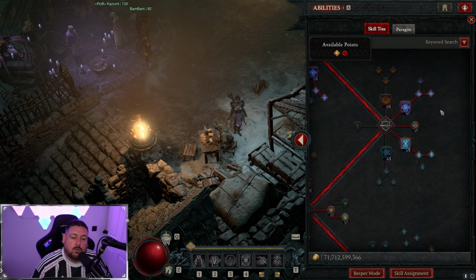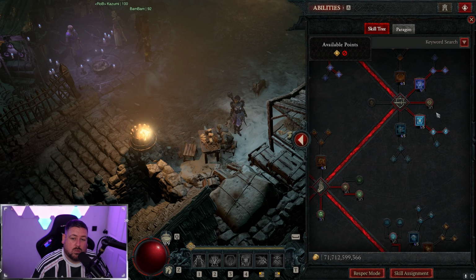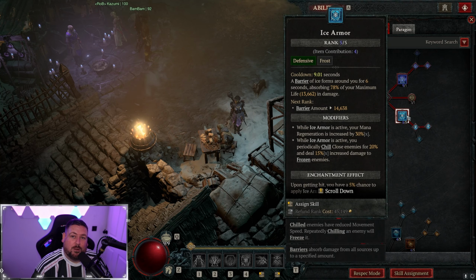So Shimmering Teleport. Glass Cannon, really important. It's going to up our damage, but increase our incoming damage. So we deal 18% more damage, but we take 6% more damage. Don't worry about that. We're going to have barrier all the time. You will not die, or you should not die with this build, believe me. We should be barriered constantly.